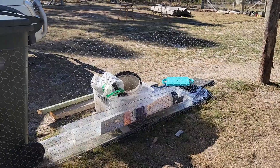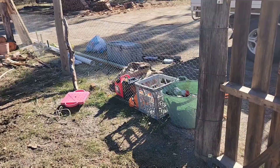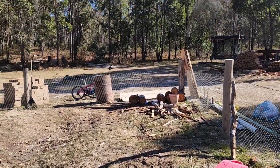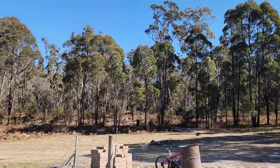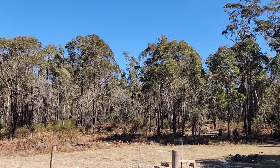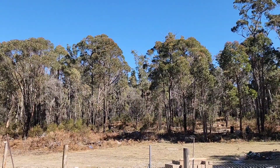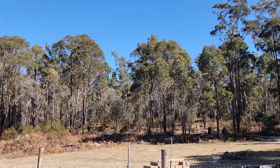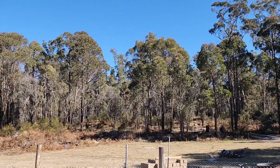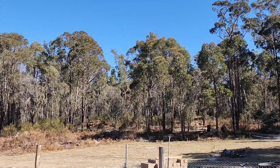I'll show you the house fence that we've done. We need to do a dump run but this is the house yard that we've sort of built for the time being, and we will build a bigger house yard. Where we've been tidying up the firewood is all in here and so that will be a paddock — we worked out it's going to be about eight acres. One side of that will end up being part of the house yard, and the dogs will just have a lot more space to run around in. We'll probably get goats in there to tidy the place up, which will be good.